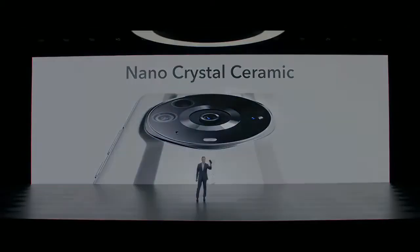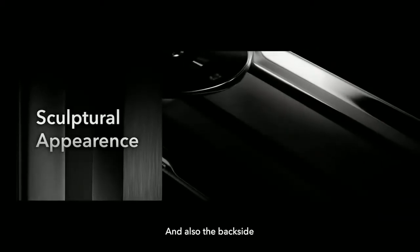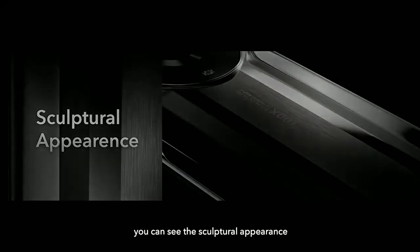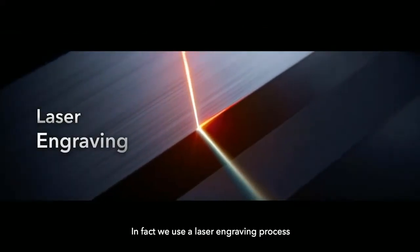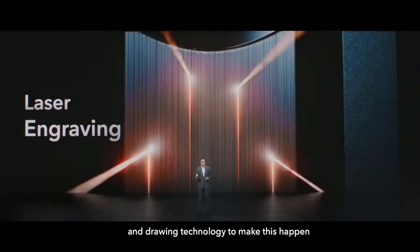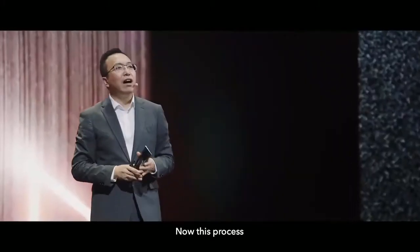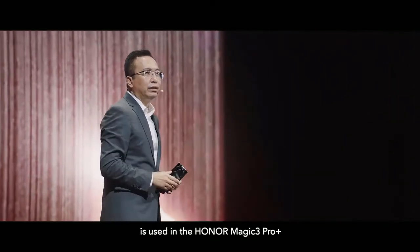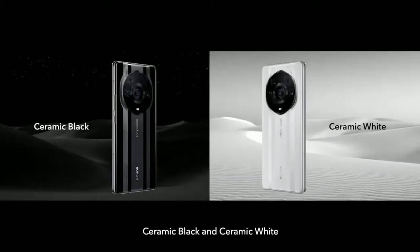And the very premium lens, we are inspired by the classic six-side structure of a camera shutter. And also the backside, you can see the sculptural appearance. How do we make this happen? That's 3D design. In fact, we use the laser engraving process, and this drawing technology makes it happen. The brush texture is often used by luxury goods, for example watches and jewelry. Now this process is in the Honor Magic 3 Pro Plus. And for the Honor Magic 3 Pro Plus, we bring two colors, ceramic black and ceramic white.